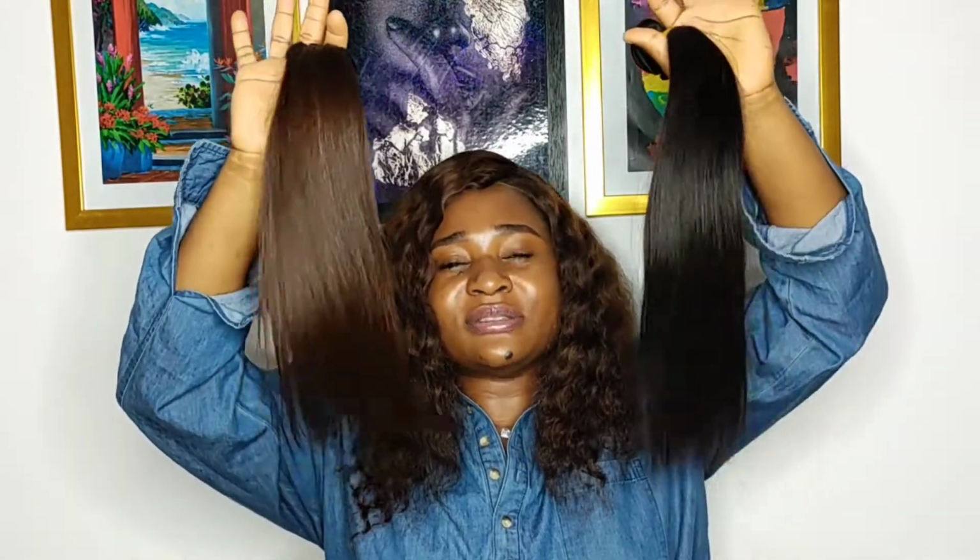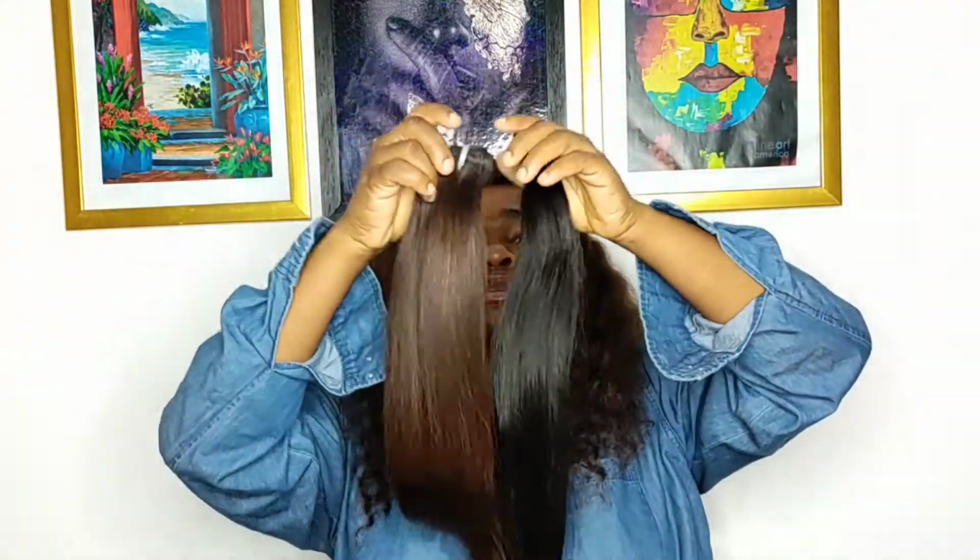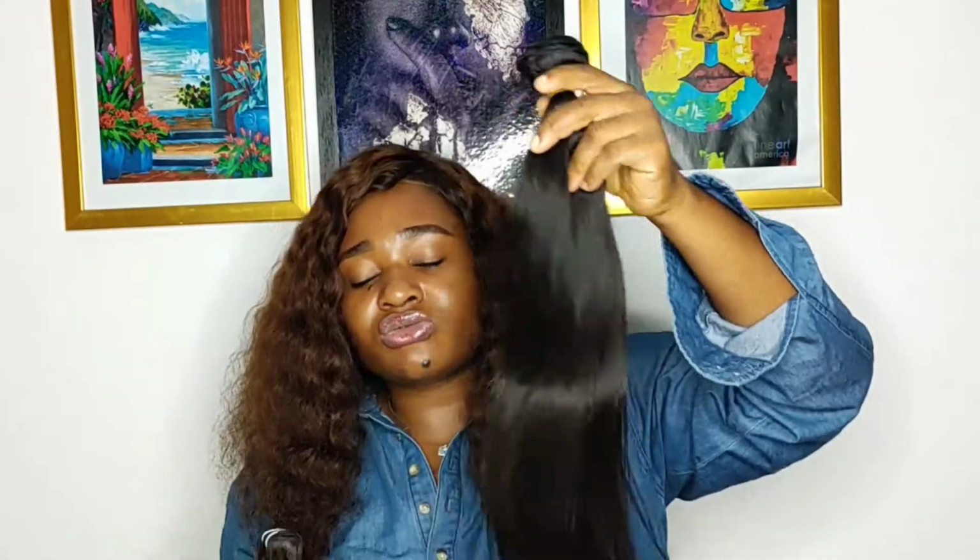So guys, in today's video, I'm going to be comparing two hair types, the Chinese raw hair right here and the Vietnamese baby thin hair. How do these two hairs differ from one another? How are these two hairs similar? I'm just going to start from the basic features that you guys can actually see. So you can see this one right here is the Chinese raw hair, while this is the Vietnamese baby thin hair.